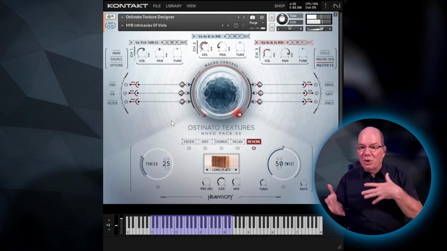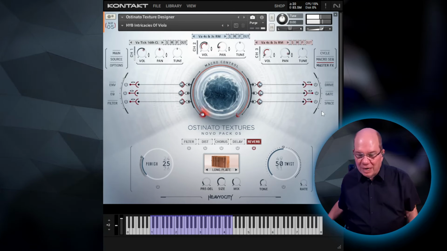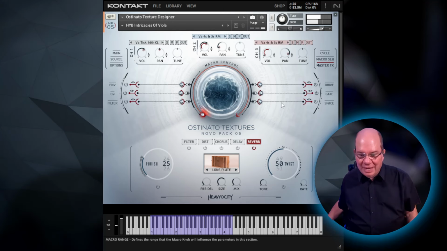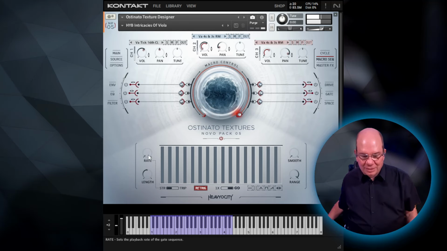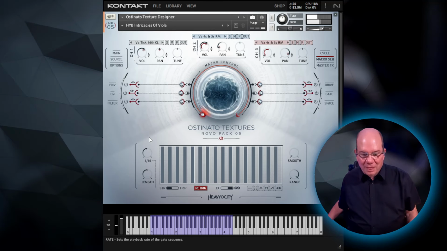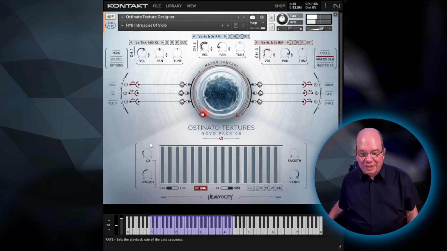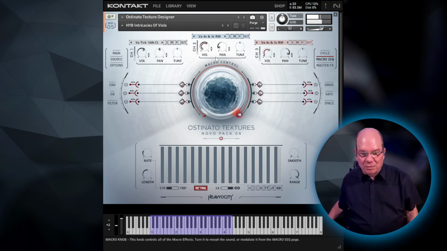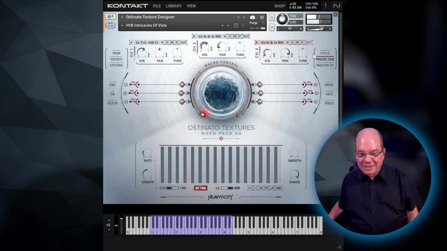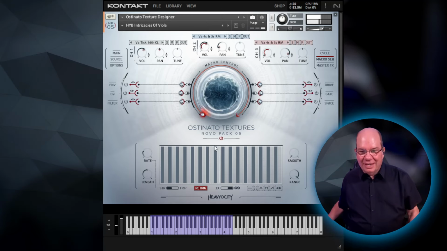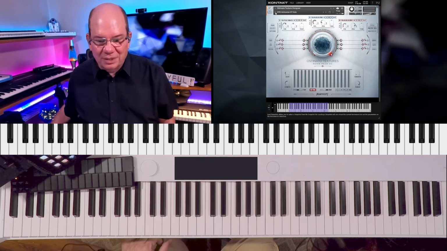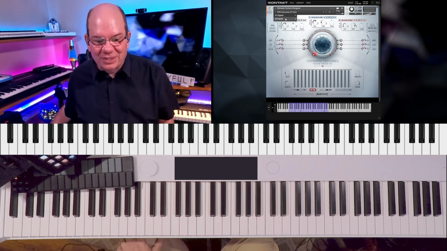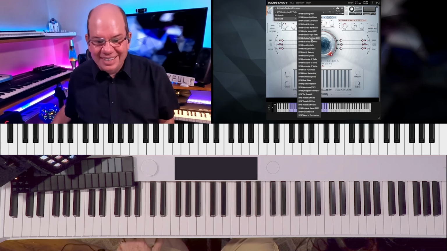The macro is going through all of these different elements and just animating those. Yeah, the macro sequencer here is what controls that. And that's just blending between the volumes and the different things we set up here. Yeah, it's a very powerful feature here, and it just lets you take these things to some crazy places.